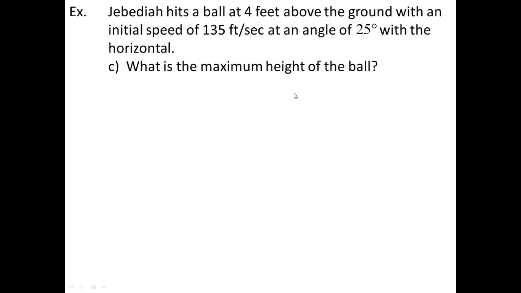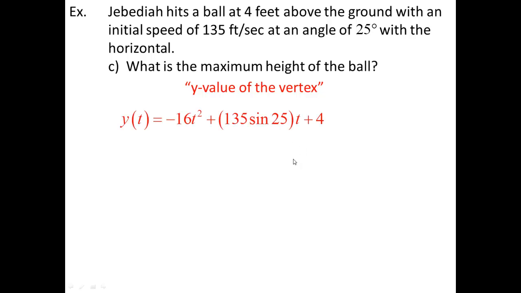So I'm going to go ahead and answer this the same way I did way back in chapter 2 when I was asked for a maximum value. I want the y value of the vertex. A maximum value is the y value of the vertex, specifically the vertex of the y function. So to get the vertex of the y function, I'm going to remember that handy-dandy little formula, negative b over 2a. Negative b over 2a would tell me the x value of the vertex. Now, of course, instead of calling it an x value, we're just going to call it a t value because that's the letter this equation happens to be using. Not x in terms of the x equation, x in terms of the input value, which is t.